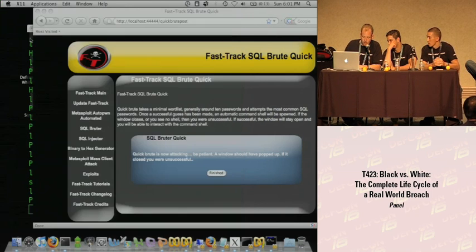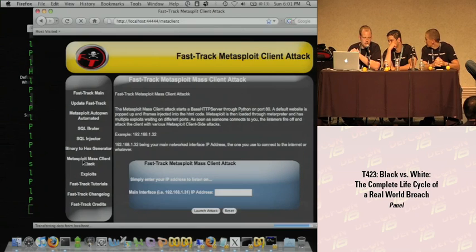Now, what's been incorporated into the new Metasploit, which is from Egypt, was the auto client pwn feature, where it sets up a fake web server for you, and then as soon as someone connects to you, it automatically starts running a brute force of exploits against the system. It's kind of like Nmap on steroids.